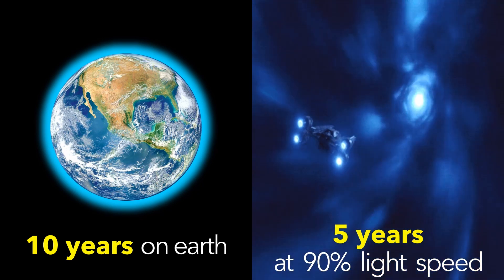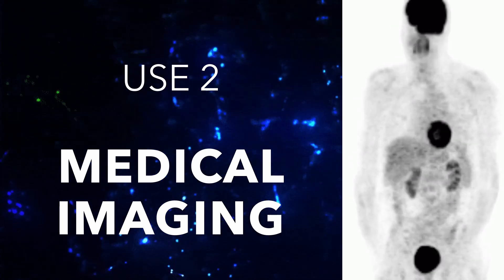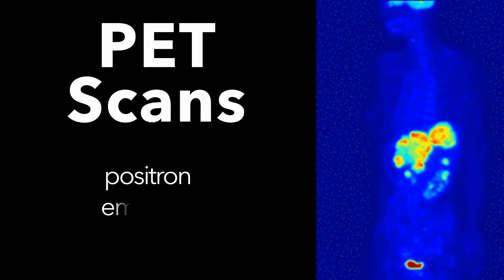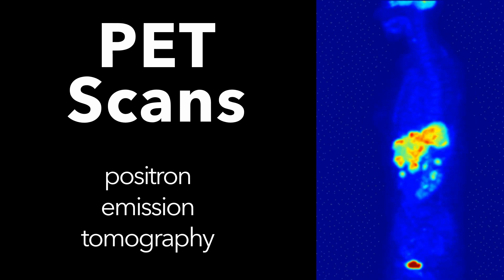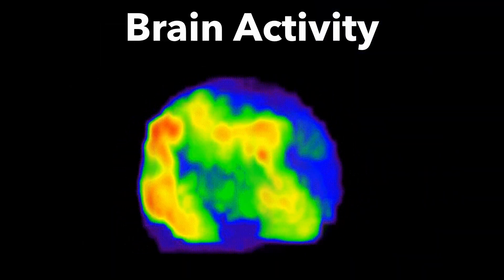Use two, medical imaging. Antimatter is currently used in PET scans, positron emission tomography, to create 3D images of the inside of living things, even seeing brain activity. So how is this done?